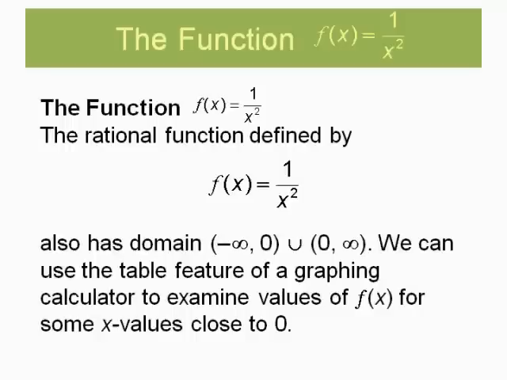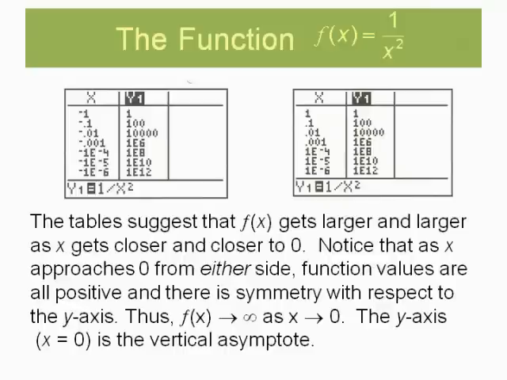Now let's look at the function y equals 1 over x squared next as we continue this video. And again, if we look at some values on tables and stuff, it's going to be similar, except with an x squared down here in the denominator. When we start putting values in for x here, and it depends on if we put positive or negative values in here, notice that as x gets larger and larger and larger, y is going to get closer and closer to what number? 0.